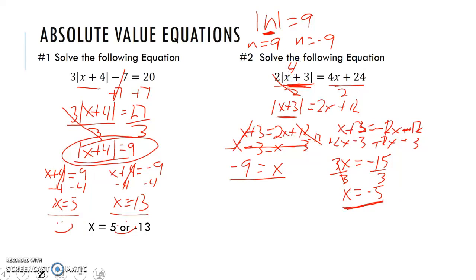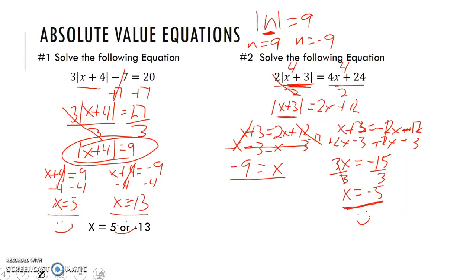But when I plug negative 5 in over here, I get 5 times negative 4, which is negative 20, and negative 20 plus 4 is also 4. So I have 4 equals 4, and this works. But when I plug in negative 9, you're going to find something that maybe surprises you. It's not going to work. Let's just try this real quick.